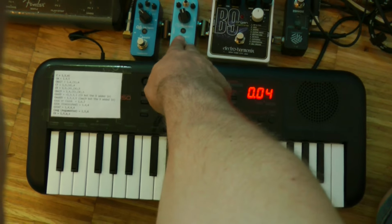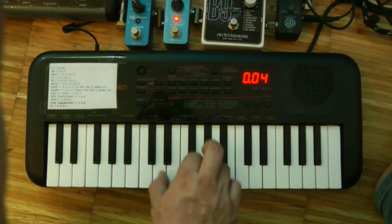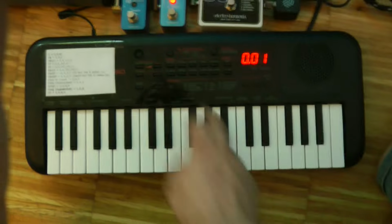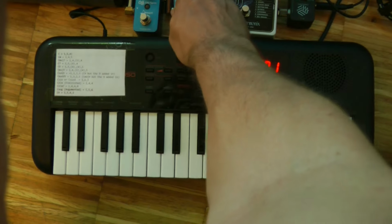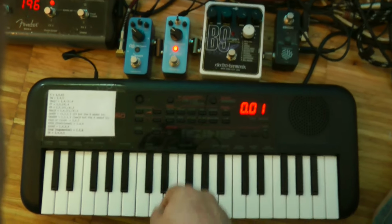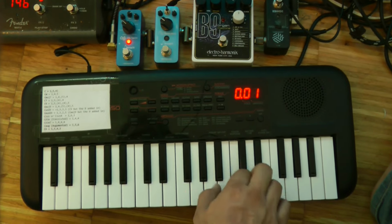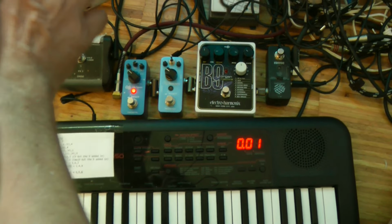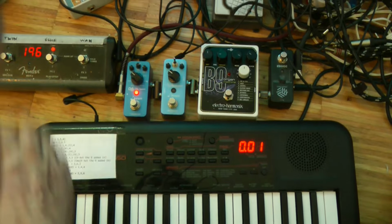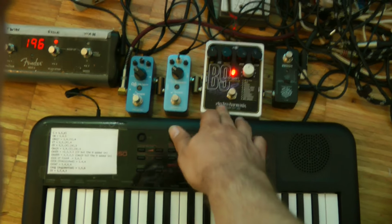So this here is a distortion pedal that I use when I want to have that Rhodes distortion. You can of course adjust it a bit, and this one here is a delay. And that here, I just built in the looper that the Fender has built in, but you can use any looper, it doesn't matter. And this one here is my newest achievement, that is a B9 organ.